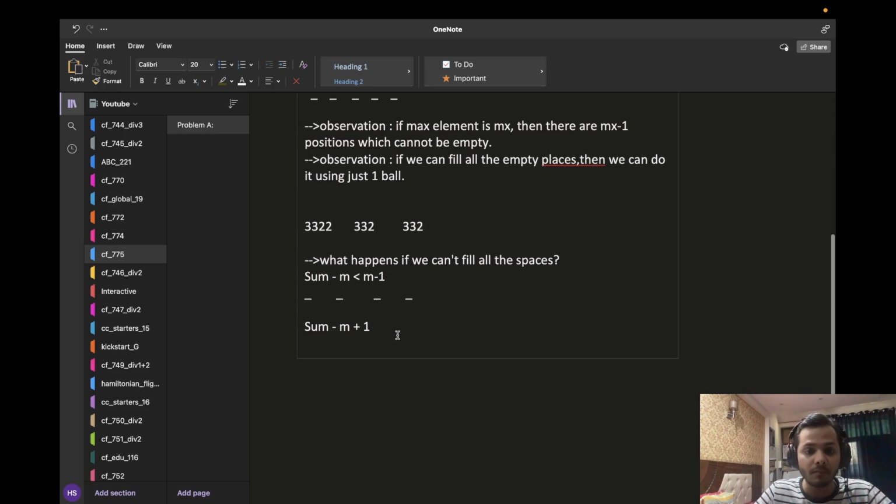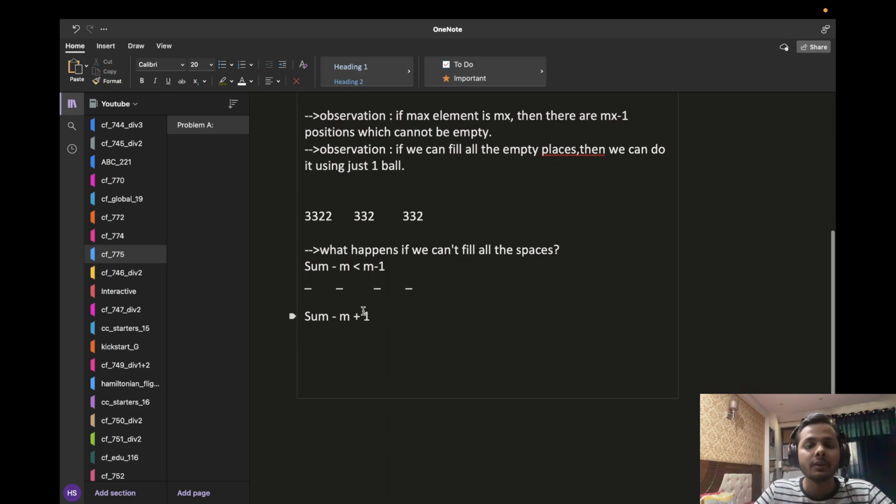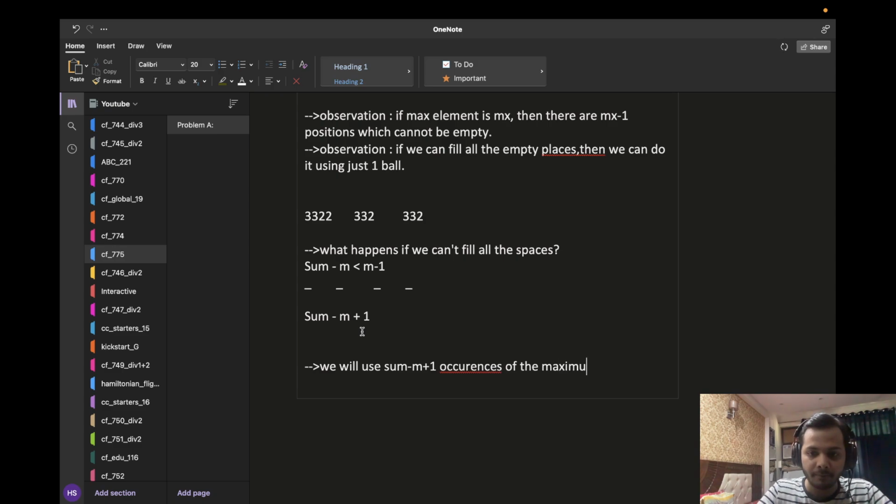Okay, so right. Now what I'll do is use sum minus m plus 1 occurrences of the maximum element on the first ball, right?